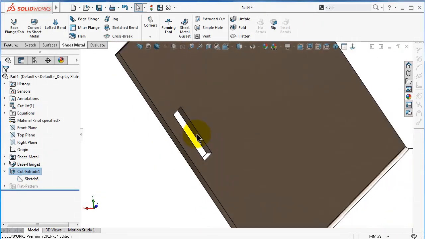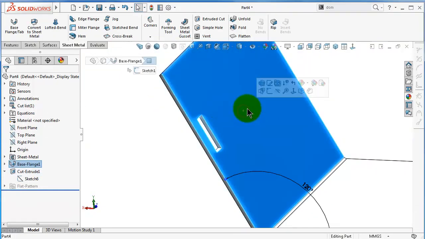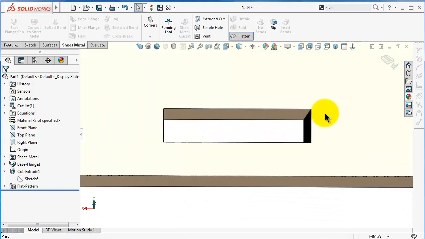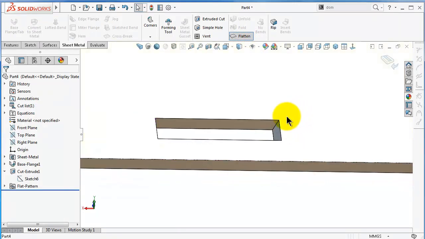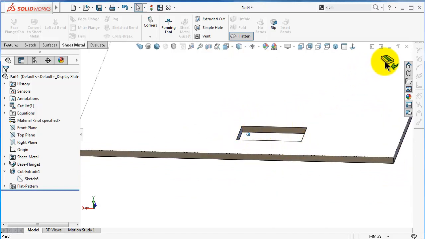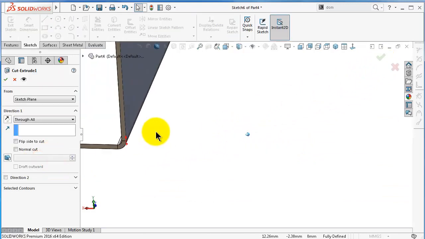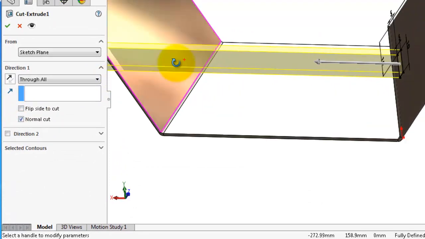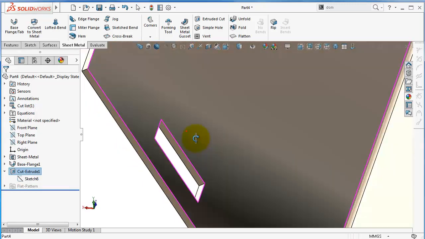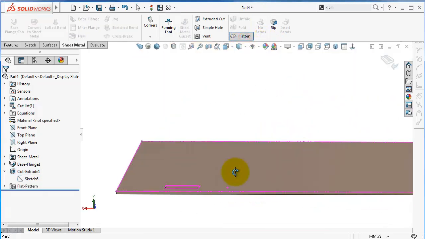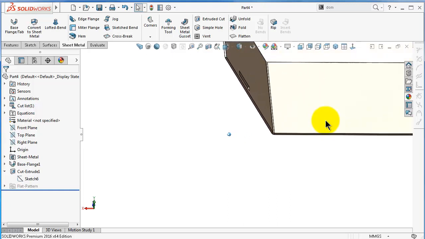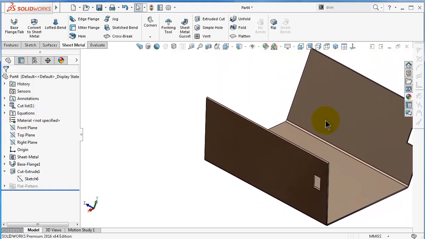You'll notice that the cut over here is not perpendicular to the surface over here, and it is not as the most of the cut, because if you flatten the part, you will see the cut here with an angle, and in reality mostly the punch gives you a straight cut similar to the cut in the first edge. So we can fix this. If you edit here and check normal cut, it will give you a straight cut through the edge or perpendicular to the sheet. If you flatten and look again, this cut here is more logical unflattened. So we saw the two differences in the extrude cut.